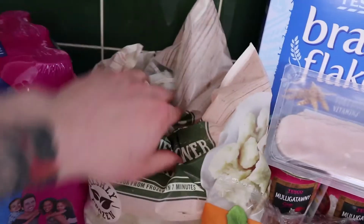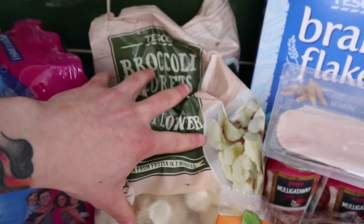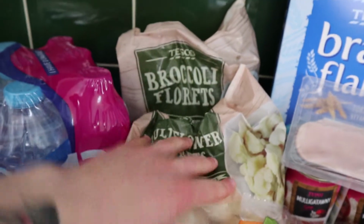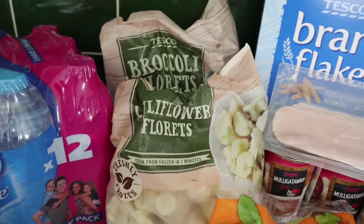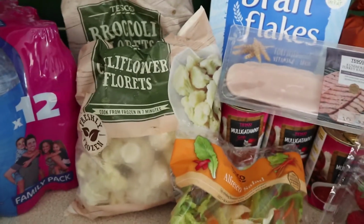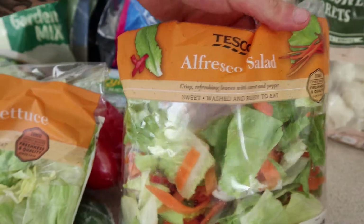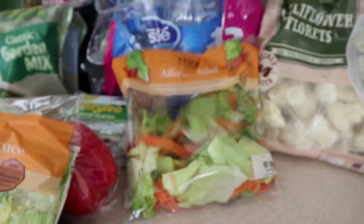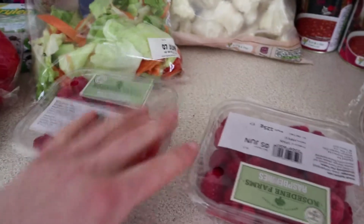At the back, I've got some broccoli and some cauliflower. This I'll always cook together, and I'll put some Philly spread with it as well, and mash it up just to make it into like a vegetable mash, but it also turns a bit creamy because of the Philadelphia spread. I've got some Alfredo salad as well, just because it is low carb for a high amount of volume. I then picked up 2 packs of blueberries.